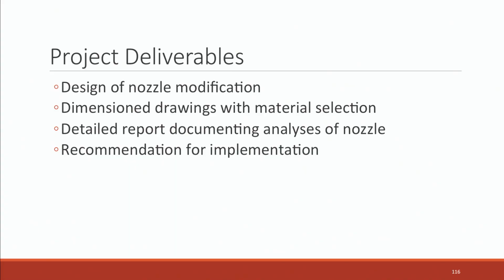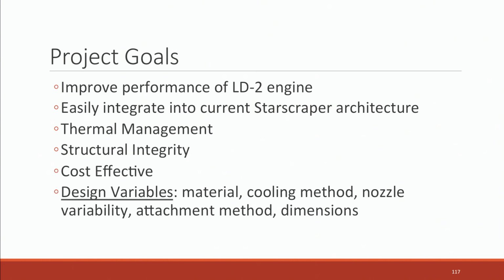And so basically we create this design, we have to write a detailed report and present our findings to the group and give them a reason why they should consider implementing this into their current architecture. And so the goals of the project are to increase the maximum altitude that it reaches, and make sure that it's able to easily integrate into the current rocket.